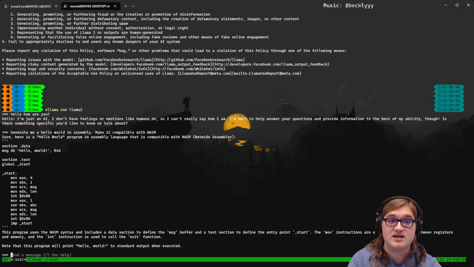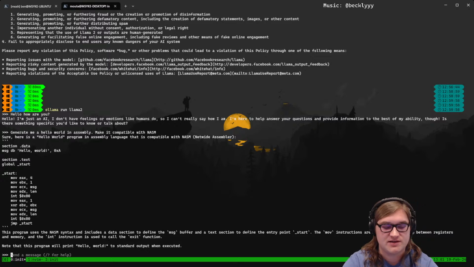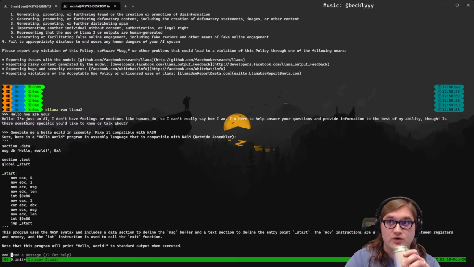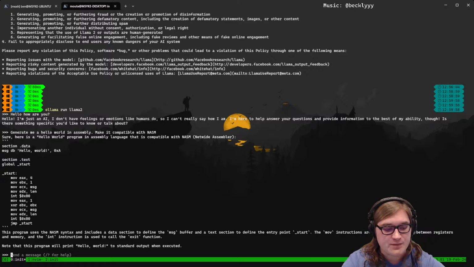I didn't have to do anything to my machine to have that just work, and now it's responding really fast, like faster than ChatGPT or Anthropic, like Claude. It's pretty impressive, or like Copilot. You could probably.